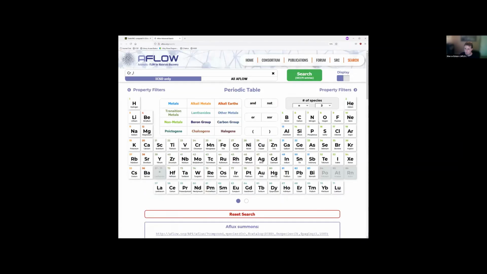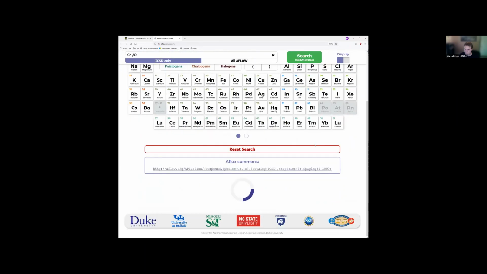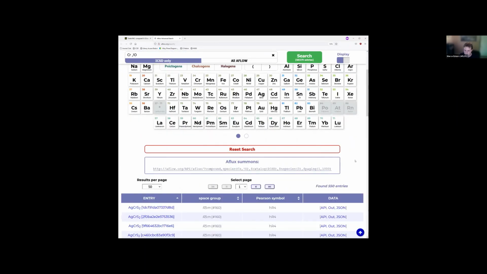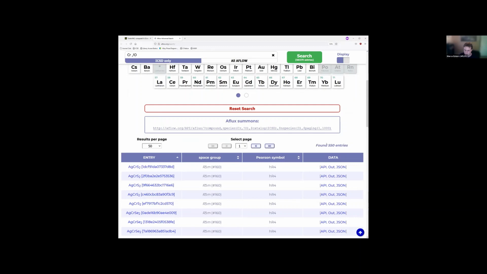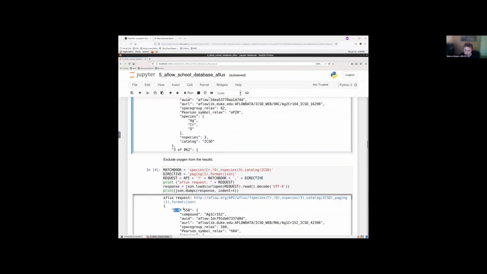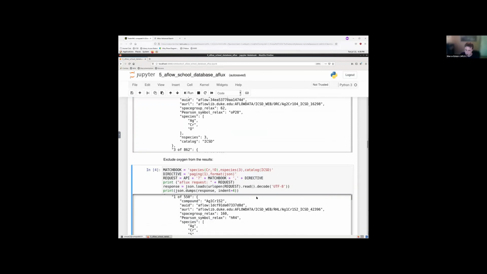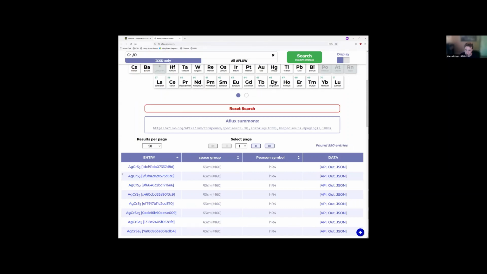If we exclude oxygen, we get 550 entries. Here we see entry 1 out of 550. The first entry is silver chromium sulfide. And here we also have silver chromium sulfide as the first entry, space group 160.